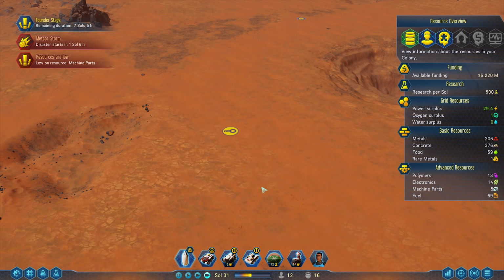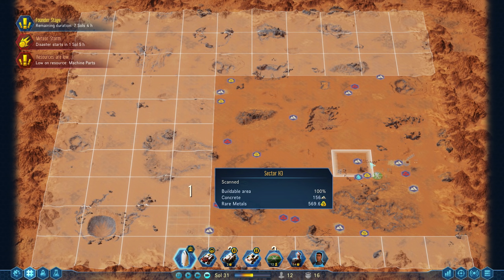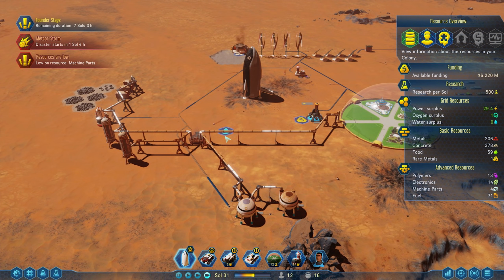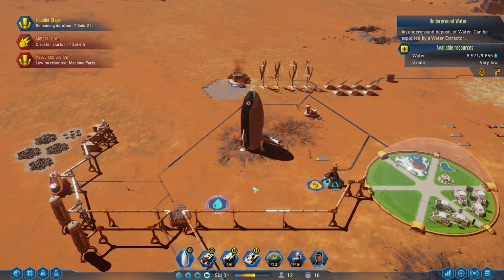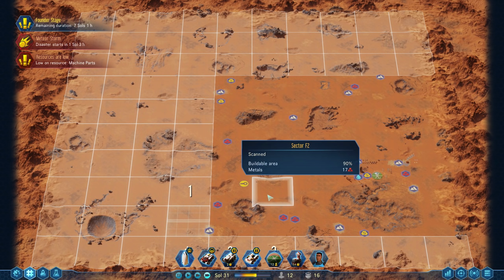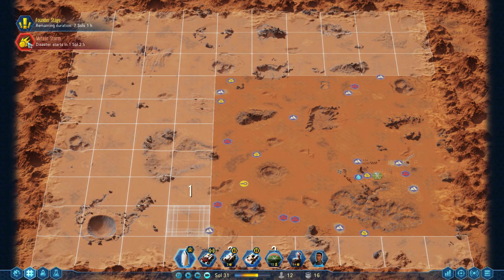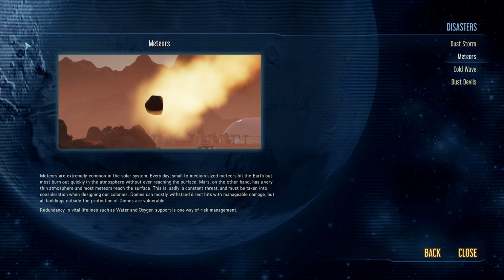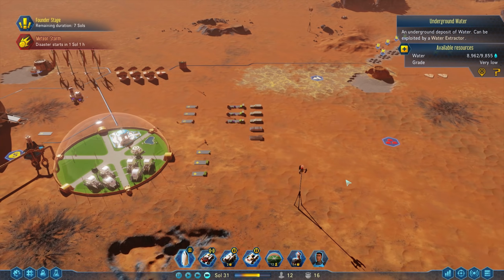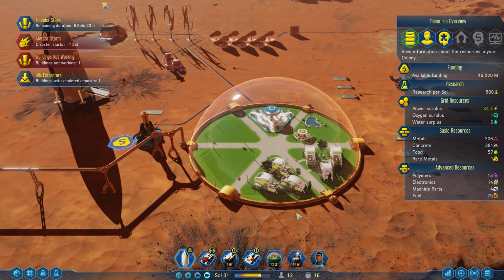Go check that out. How are we on water? I think we're fine, but let's just double check. Okay, so we have plenty of water for now, which is good, because we've scanned all of this and have not found another water source. And I don't like to use the moisture evaporators if I can keep from it. And since we haven't maximized this dome yet, we probably should not build another one just yet.